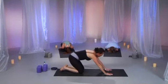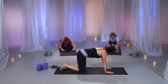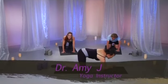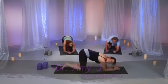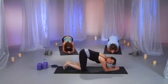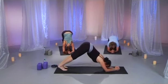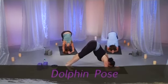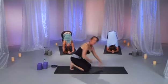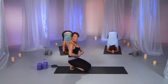Nice and easy, take it to all fours. You guys doing good? Okay, we're gonna take it to the forearms. We're gonna take it to dolphin pose. Dolphin pose is a downward dog, but on your forearms. You're gonna curl your toes under, and you're slowly gonna push it back. You might have to walk your feet in a little. Press the heels down as much as you can. Again, you wanna make sure you're using your abdominal muscles.